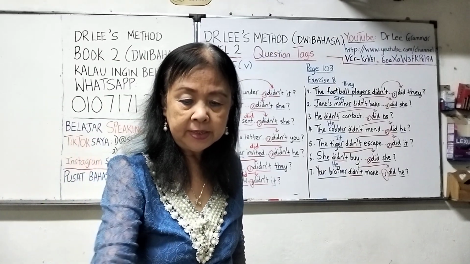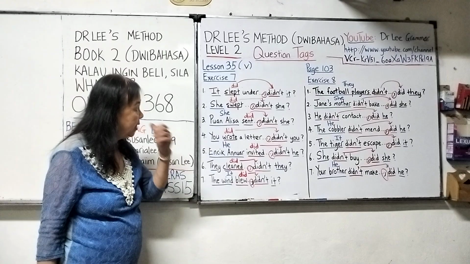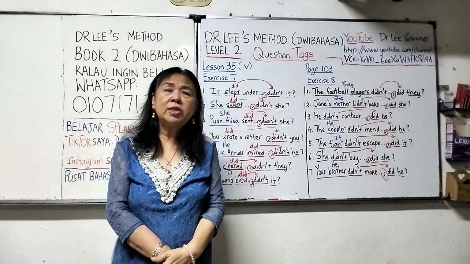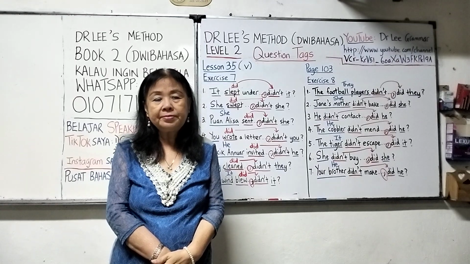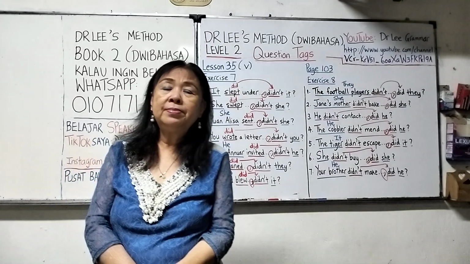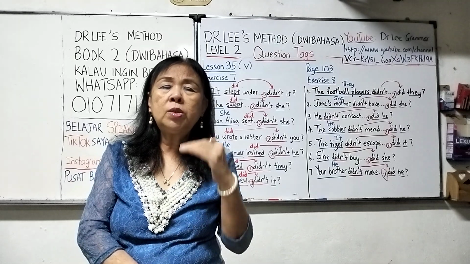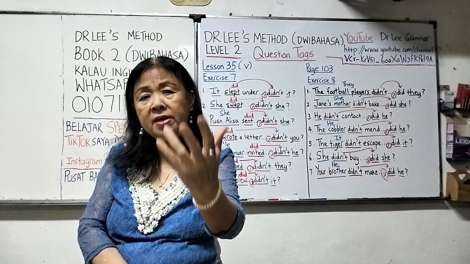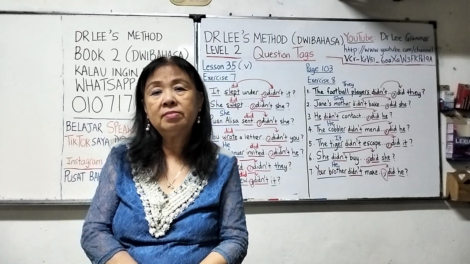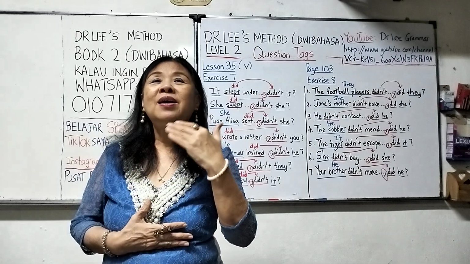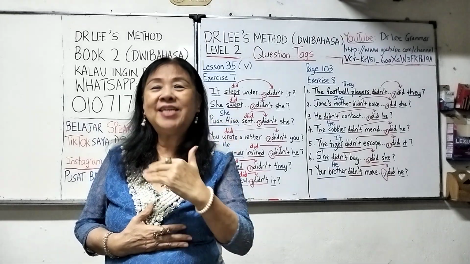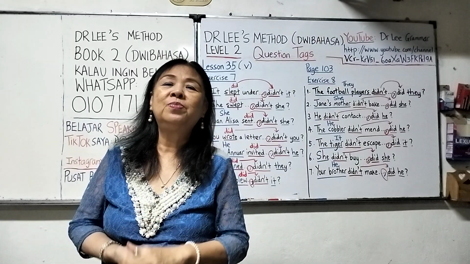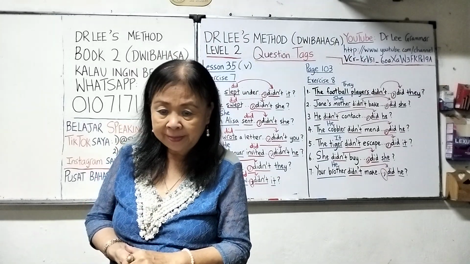Okay? So let us look here. We are now doing question tags. Why do we use question tags in grammar? We use question tags in grammar as a way to get response from other people, and we expect the other person to agree with us. So if I start with yes, the answer that I expect is yes. If I ask the question with a no, I expect the answer to be no. Okay, so let us look at the first one.